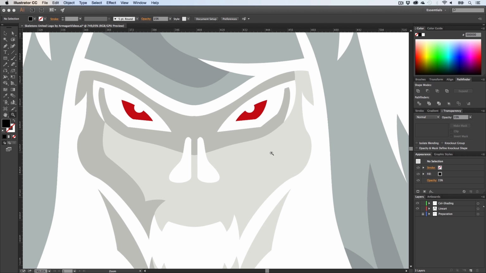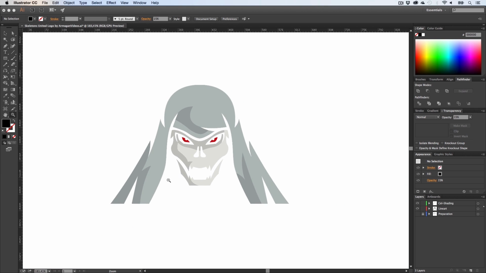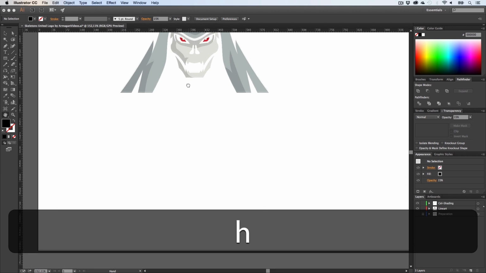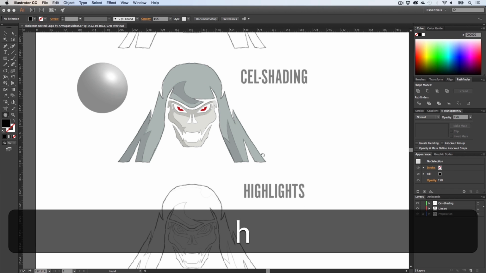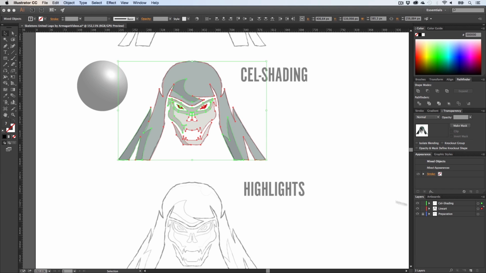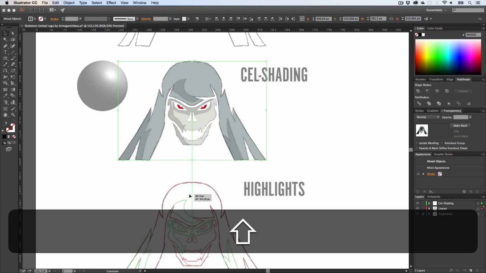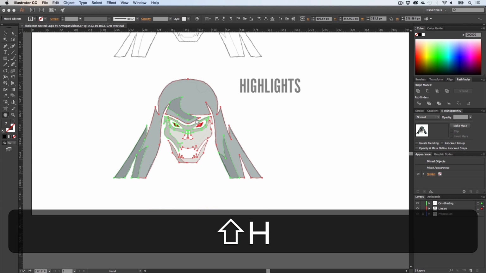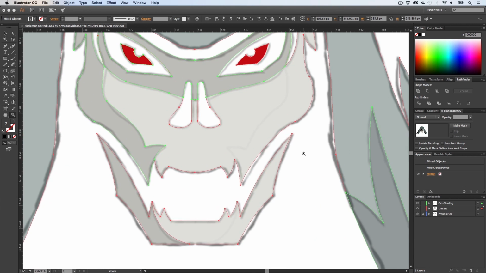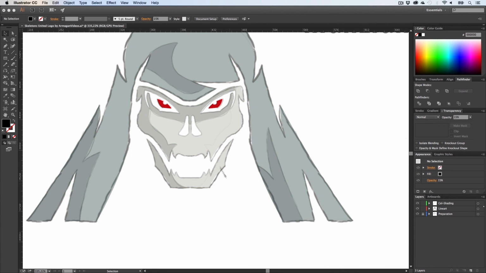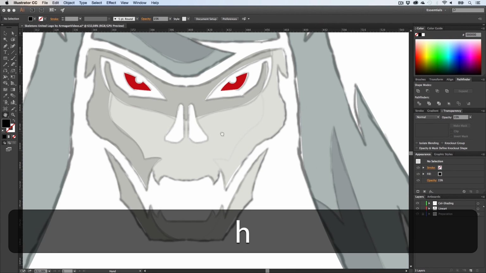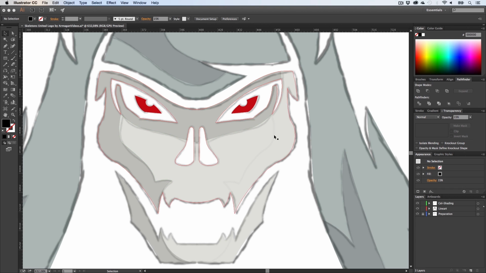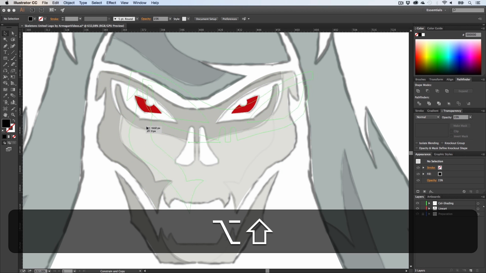And well, next up we need to focus on our highlights. Select everything again, bring it down below for the next stage. And the next stage is basically bringing this shape over here. As you can see, the highlight is going here very slightly. So let's see how we could do this best. I think we should copy this shape.